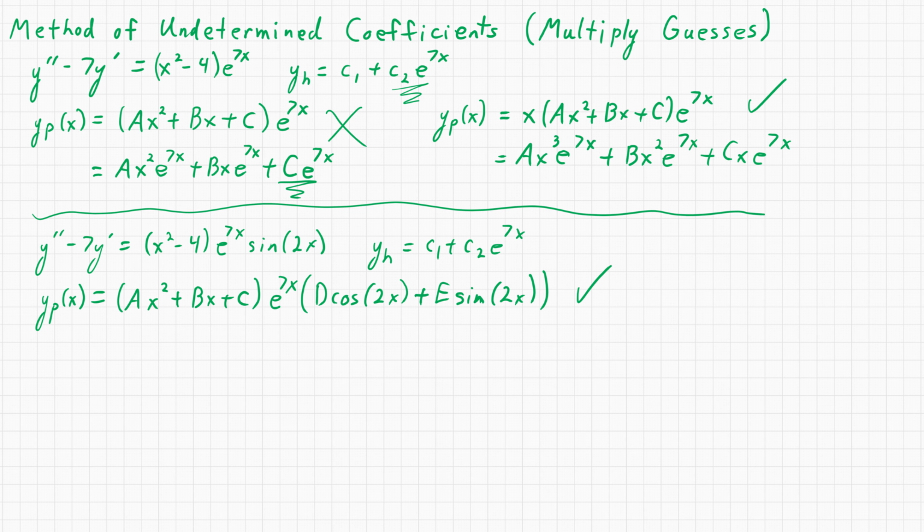We don't have to modify it because we don't have to multiply by an x here, since we have c times e to the 7x times a cosine or a sine. If we expanded this thing out fully, none of these terms is exactly one of the homogeneous solutions. So here, we don't have to modify this one, but we did for the first one, because when we expanded it out, we got exactly one of the homogeneous solutions, a constant times e to the 7x.